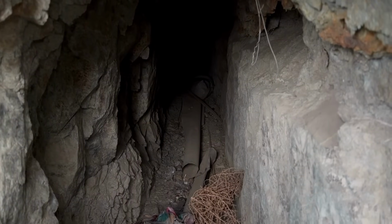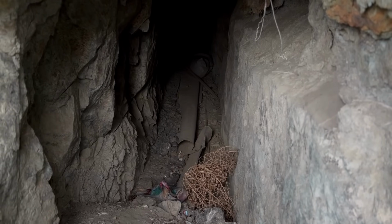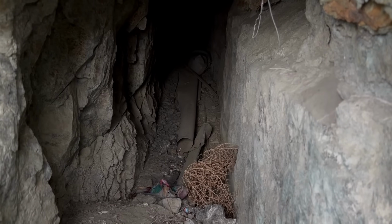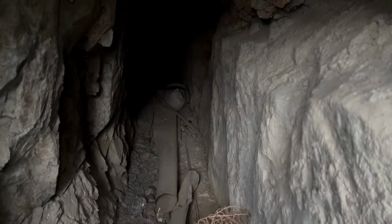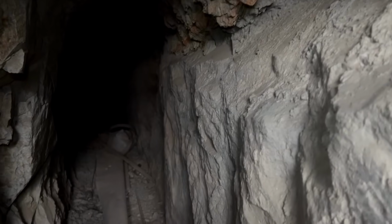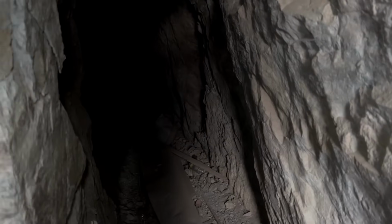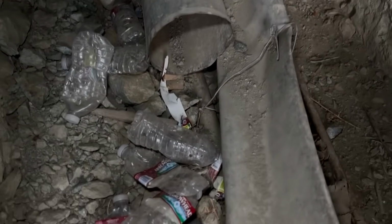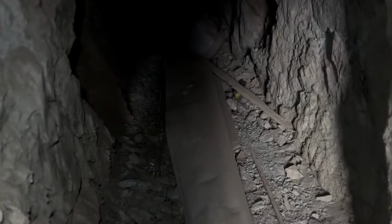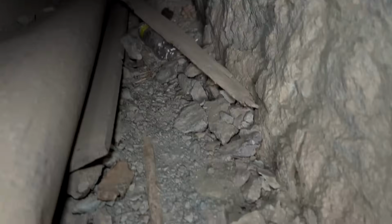So here it is, the portal. Looks tall and narrow. Okay, I have checked to see if there are any snakes down there. It's too late in the day and it's cold, but there aren't any. Yep. So we're going to venture in just a short way because we've seen something that looks pretty neat in here. If you look at the back here, it looks like pretty solid rock. And there's a bunch of vent pipe and plastic water bottles on the floor here. So I'm just going to take it easy. There's also some rail on the floor.